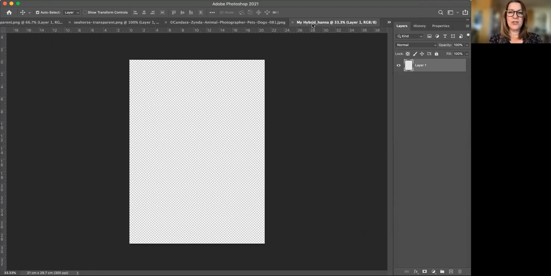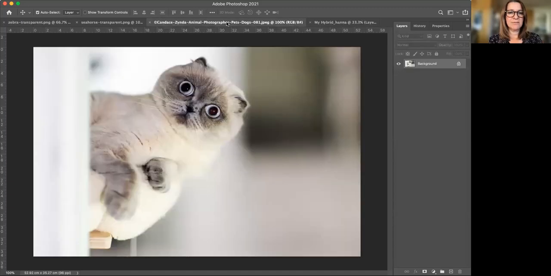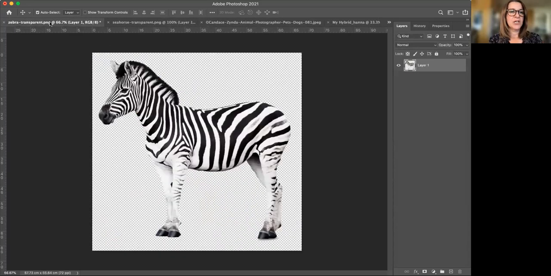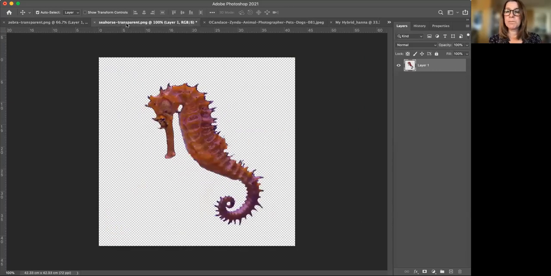So you can see up here, I've got my transparent A4 document. I've got my cat, whose eyes I want to use, the seahorse, and the zebra. Now, the next thing I'm going to do is start with the animal whose body I want to use.